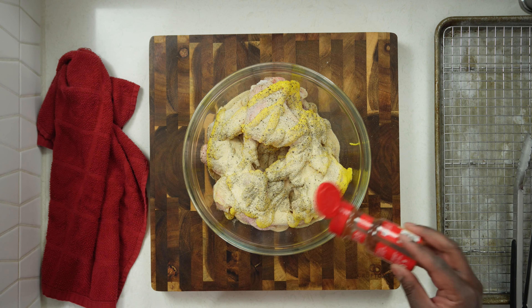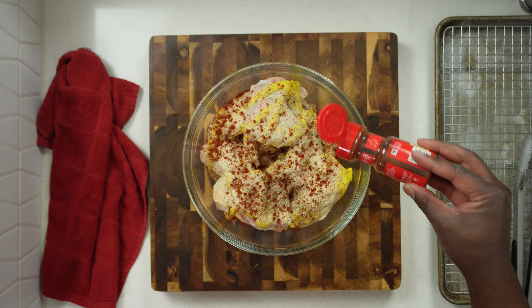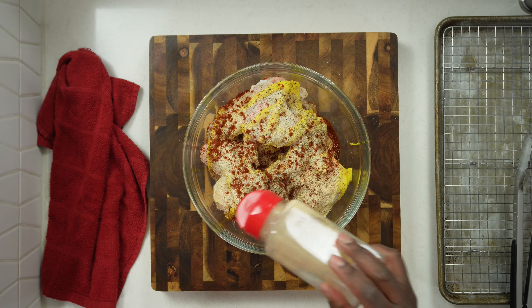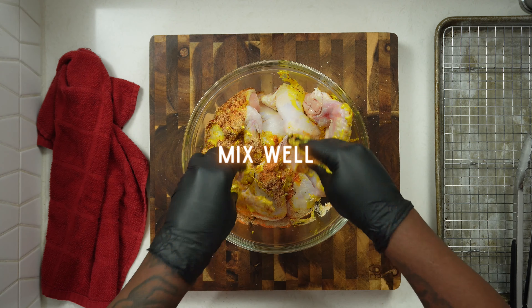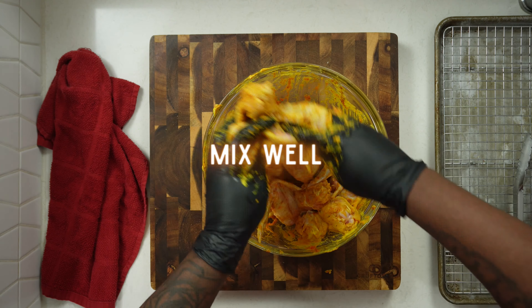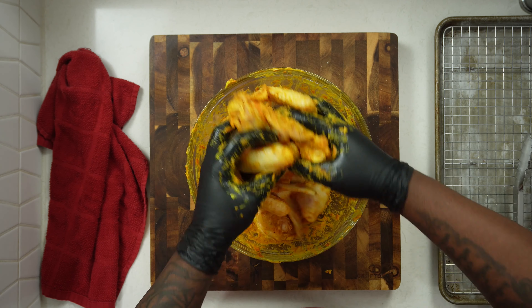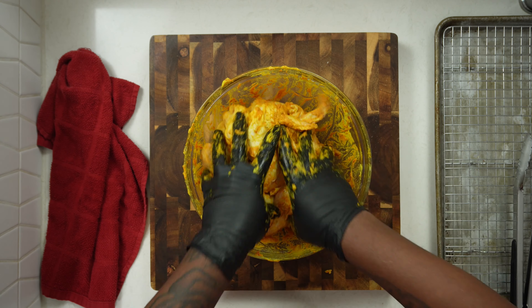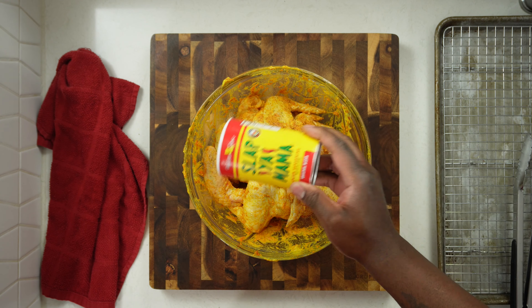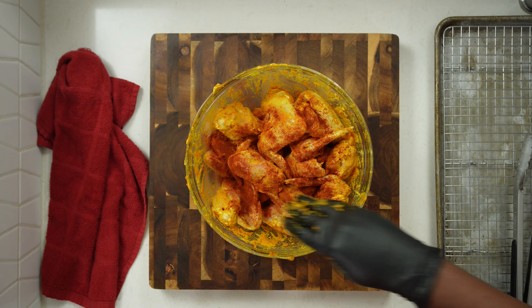To start off, I'm going to hit the chicken with some black pepper. Of course we need some good old garlic powder — garlic powder is going to be key for this recipe along with the other ingredients, such as some chili powder just for extra kick. We are going to put some hot sauce in it too, but chili powder won't hurt. You want to make sure you evenly coat all of the wings with the seasoning. And one pack of Sazon. Mix it well. I'm not finished adding ingredients — I just want to mix this to start, just to see what else I need. Go ahead and eye your ingredients and see if you need to adjust the seasoning and mustard to your liking.